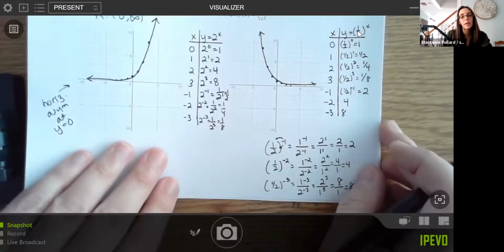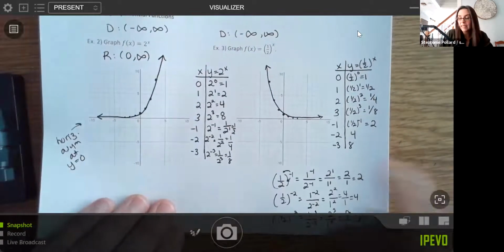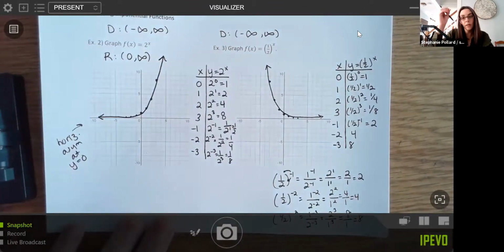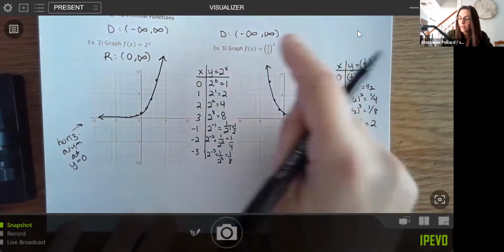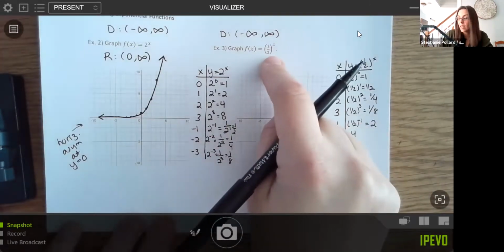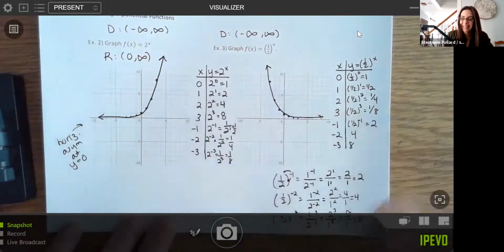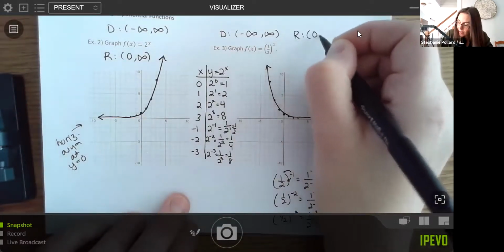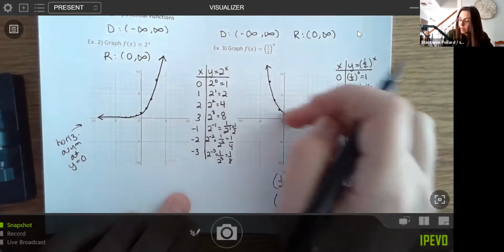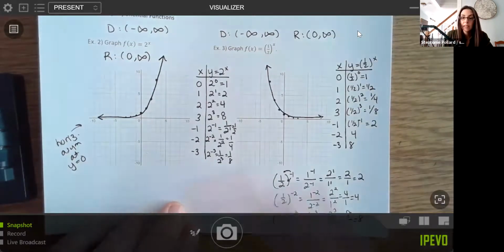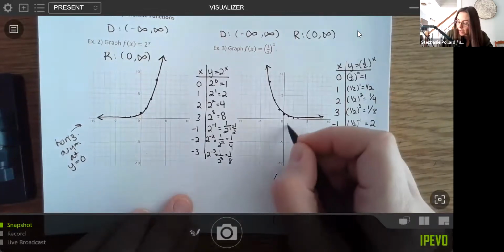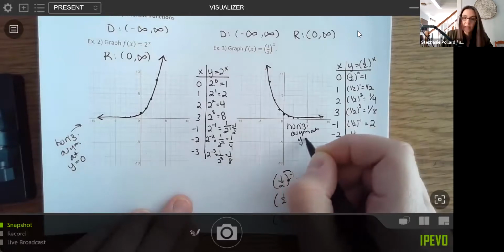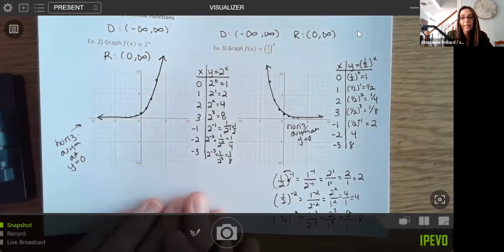For this graph, when our base is a value larger than 1, you have this growing graph. And when your base is between 0 and 1, so a fraction, you have this decreasing graph instead. Your range for this case is also still 0 to infinity, right? You're still going up to infinity and going down to that 0 line. And this one also has a horizontal asymptote at y equals 0. So these are your base exponentials.